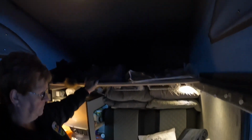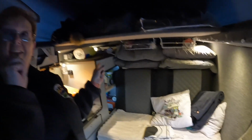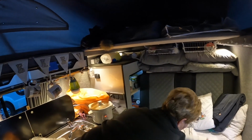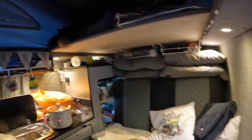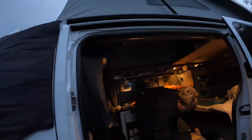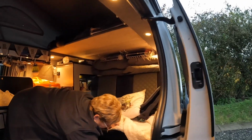And more importantly, the bed. The rock and roll bed. Plus, we have got storage under here as well. Just let me move this lot out of the way. Thing is, you caught me on the hop though. I have proper caught you on the hop. I know. As I said, they haven't even unpacked, and I'm here vlogging their van.